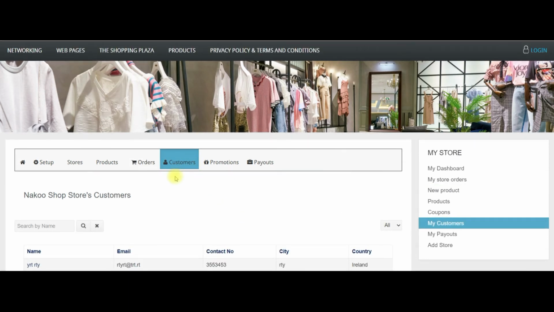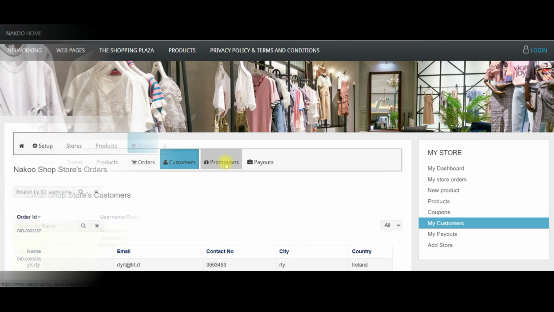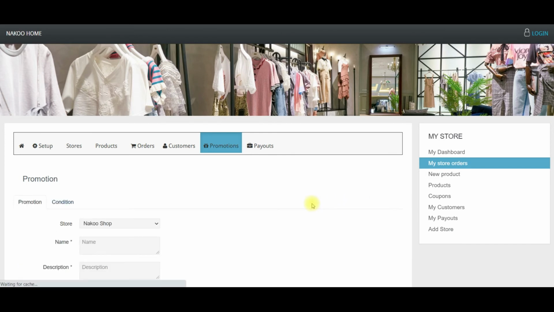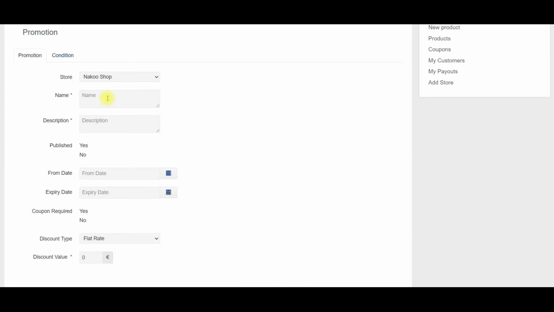The Promotions feature is a hugely useful and flexible tool that allows you to apply discounts and special offers per product, per overall purchase, per category, etc. Click on Promotions and then click on New. Here we will set up a coupon.